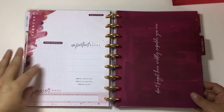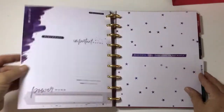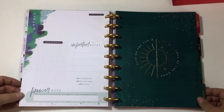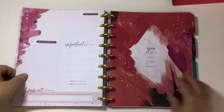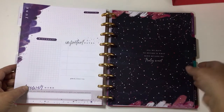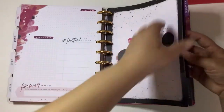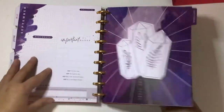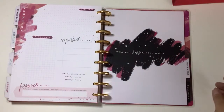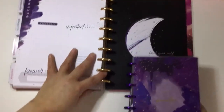I'm just going to show you the dashboards for each month. February says 'don't forget how wildly capable you are.' March: 'beautiful girl, take care of yourself.' April: 'live by the sun and love by the moon.' Then 'you are strong and significant,' 'all we have to decide is what kind of life we truly want,' some gold foil decoration, 'born to wander,' beautiful crystals, 'life is tricky babe, stay in your magic,' 'everything happens for a reason,' and 'find your wild' — I think that's beautiful.